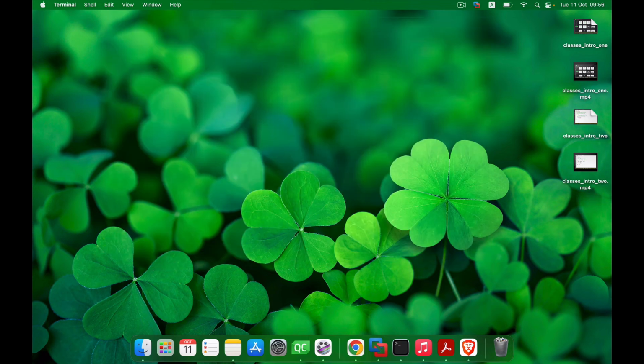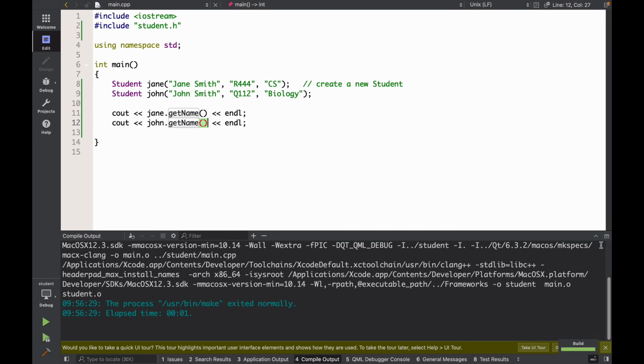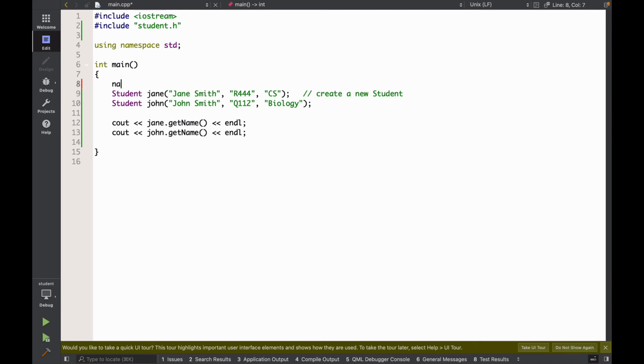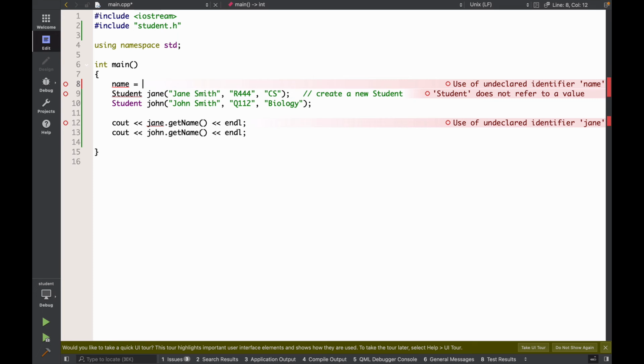Okay, and of course I always like to talk about magic numbers. We could have done this as well. We could have said name is Jane Smith.